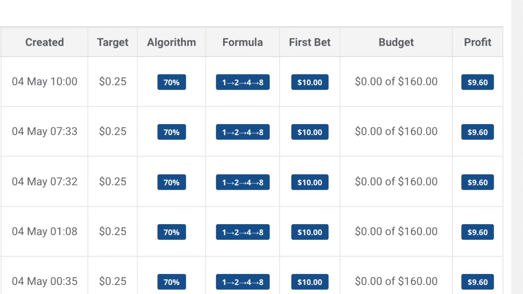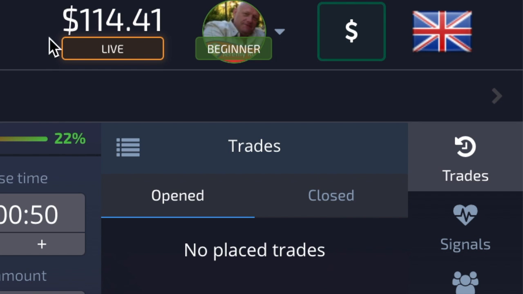Then what I can do is I can then put this demo bot into live to make it so that it starts placing trades of $10 and not $1, and then obviously I will make some serious profit then. But before I can do that, as I say, I want to get my balance up here up to 228. That will give me back my 68 initial investment. I should withdraw that, and then I'll have pure profit in there. So it doesn't matter if I lose or not. I may run it for a little bit longer and, you know, take out maybe $20 or $30 profit. But the idea is I need a balance in here of $168 that's not my money, that I can then trade with to get to up the first bet.